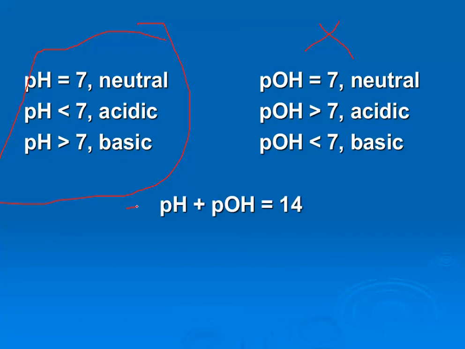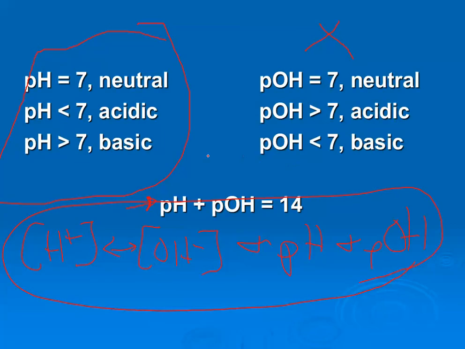And then there's that really helpful relationship between pH and pOH that will help you toggle between them. You should now be able to go between hydrogen ion concentration, hydroxide ion concentration, and then you should also be able to go between pH and pOH, and how they all link together. Play around with that. Make sure you're really comfortable with that.